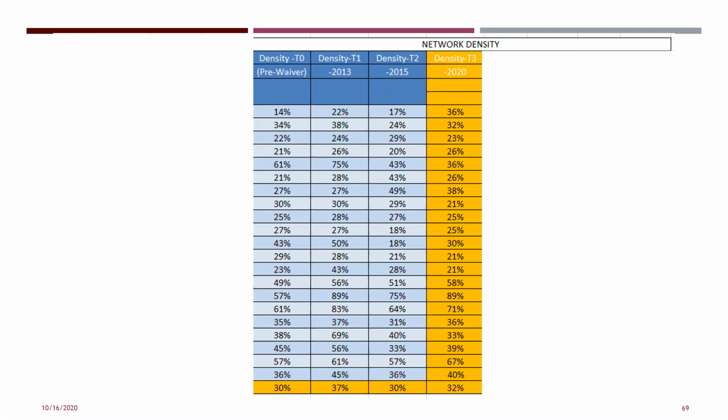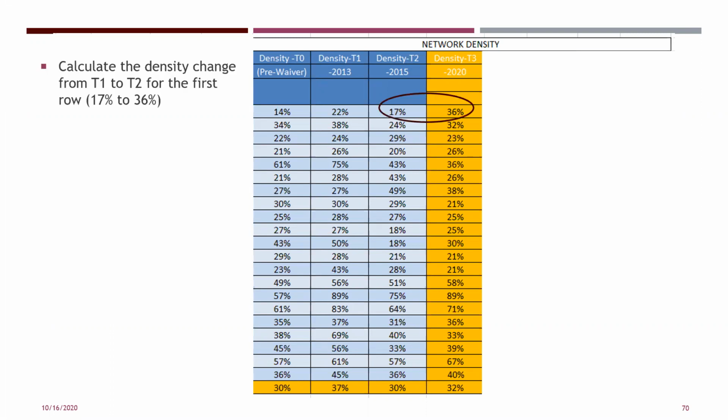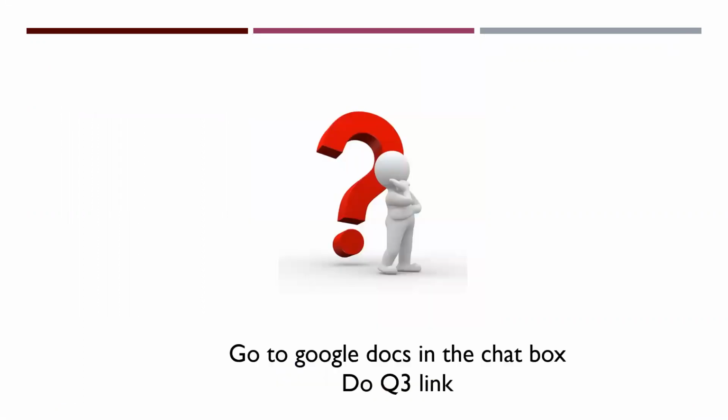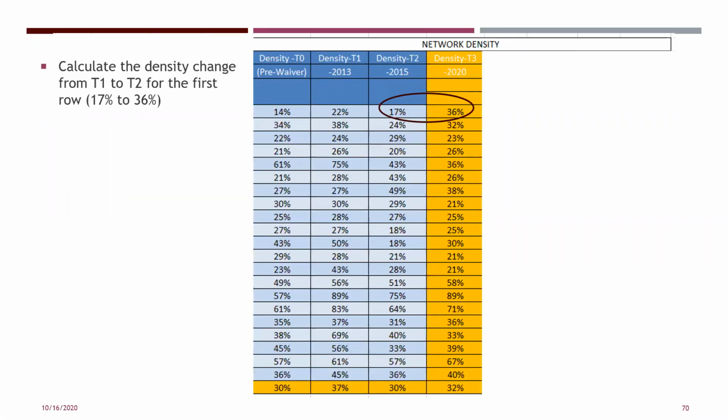So I'm going to now point to this part here. Because it's not that I need density. What I need is change in density, right? So here I am, I'm writing my report. I'm being told they would like to detect quantitatively the change in density from T2 to T3. That's 17% to 36%. If you will go now to Q3, in terms of your sheet, I'm just going to ask everybody, can you calculate what you think is the change in density between these two numbers?